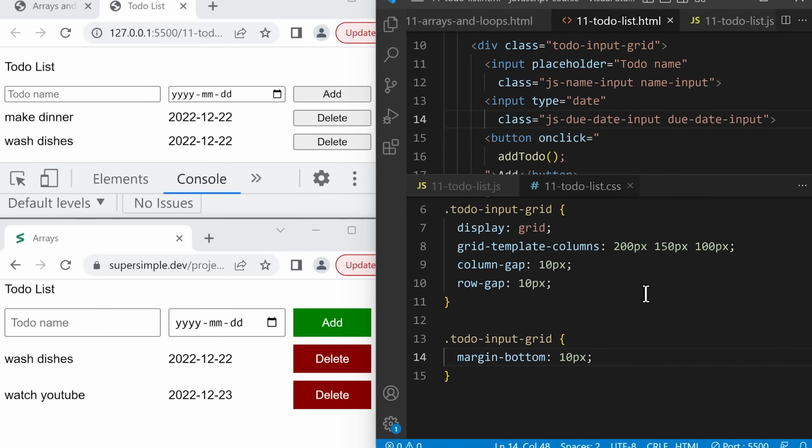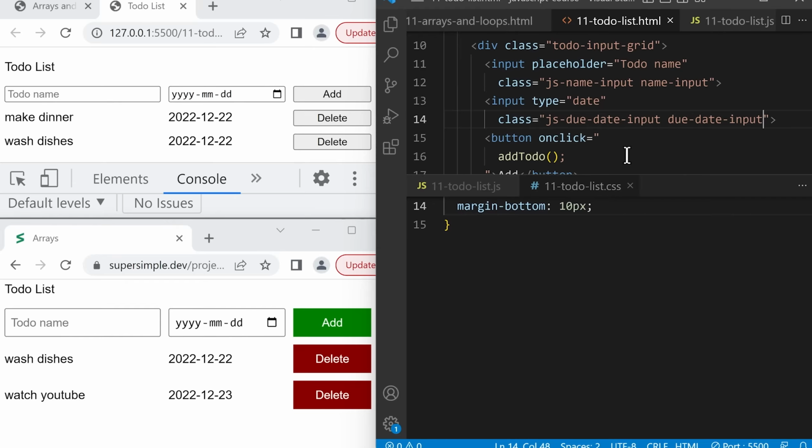And now inside our CSS, we'll style both of these inputs. So we'll style .name-input curly brackets. And first, let's make the text bigger, like the final design. We'll set the font-size: 15 pixels and save.